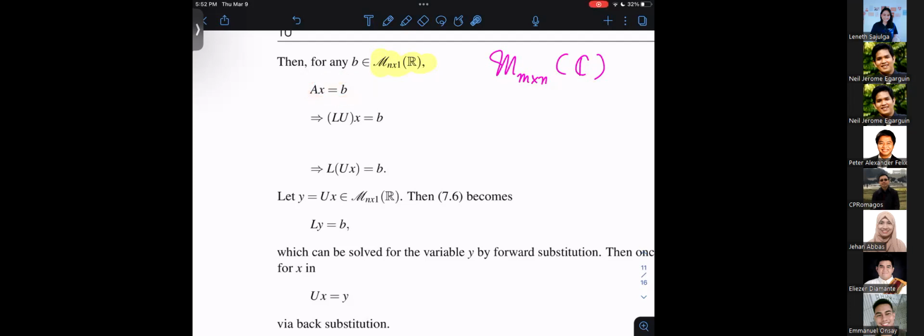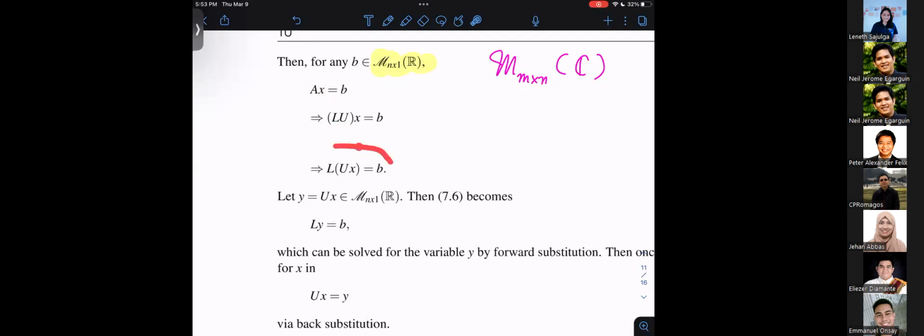Now, you consider the matrix system AX equals B. And again, if you were able to find an LU decomposition for the matrix A, then we simply replace A by the product L times U. Be careful with the ordering of the multiplication because matrix multiplication is not commutative, right? So L times U is different from U times L. So you need to be a little careful about the ordering, okay? But the nice thing, even though matrix multiplication is not commutative, it is associative. So we can alter the grouping of matrix multiplication, all right?